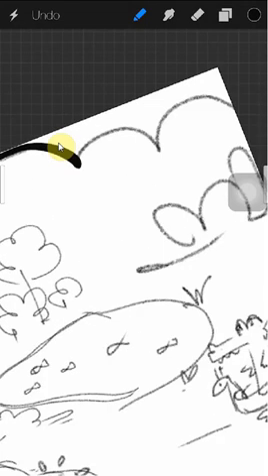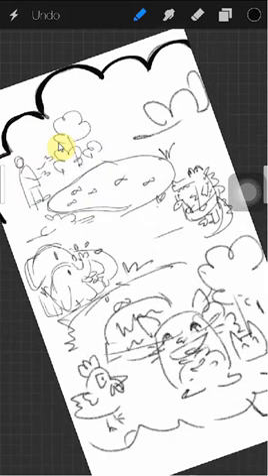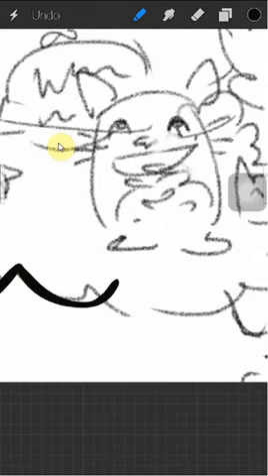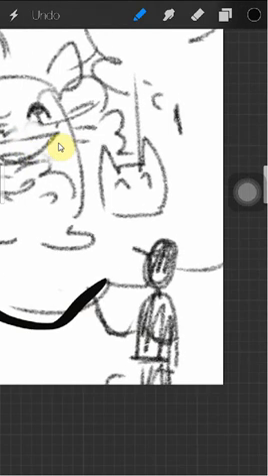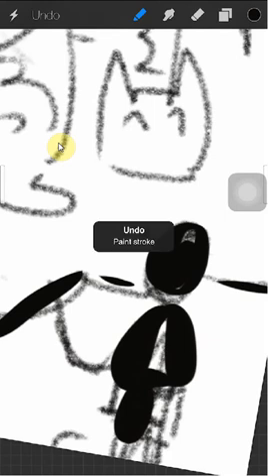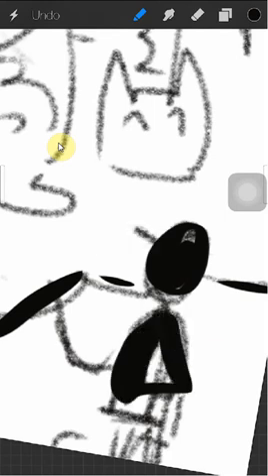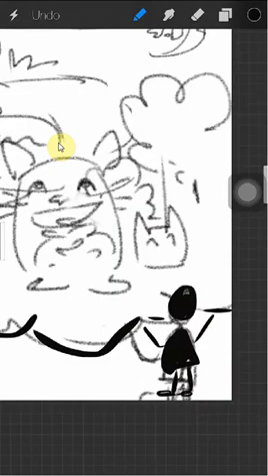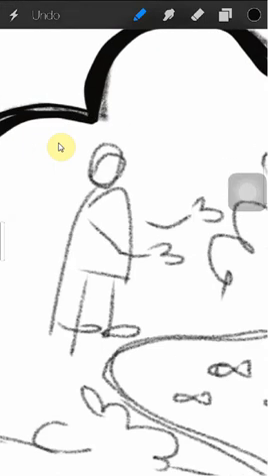So this is the cloud of the daydream. Oops. Time to draw the characters inside.